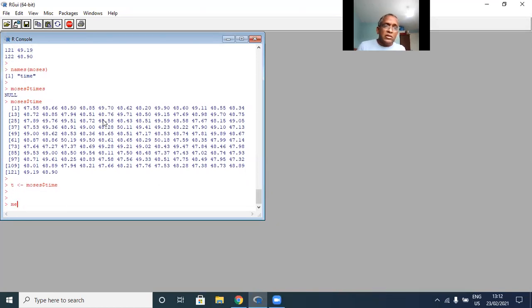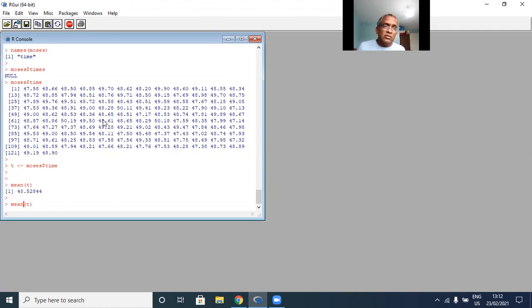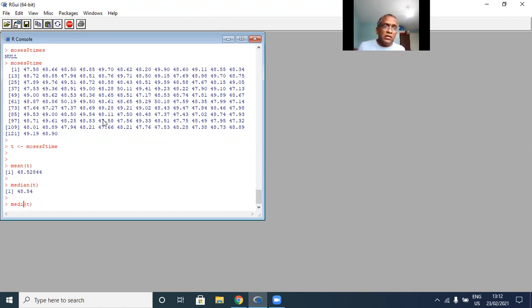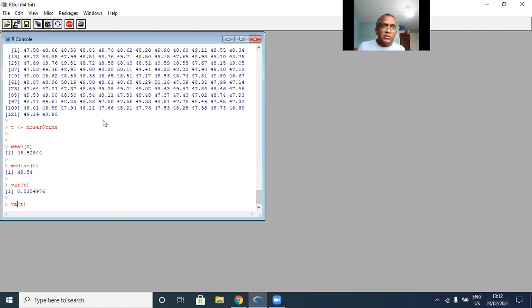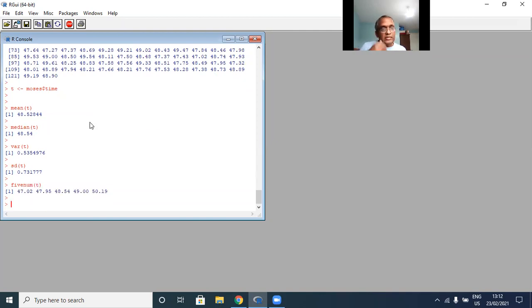Now, if you want to do summary statistics like mean, this is the mean, right? This is the median. This is the sample variance. This is the standard deviation, right, and so on. And there's something called the 5 number summary, which I will show you in a minute. The 5 number summary gives you 5 different summary statistics of the data.